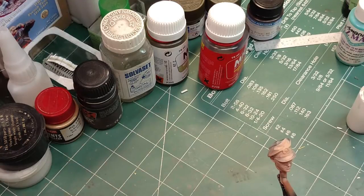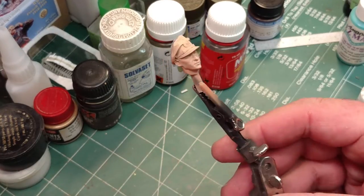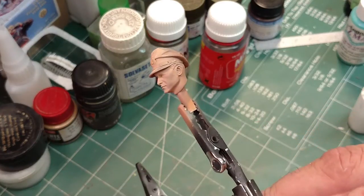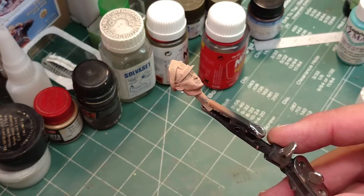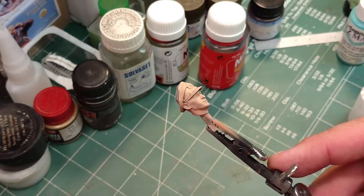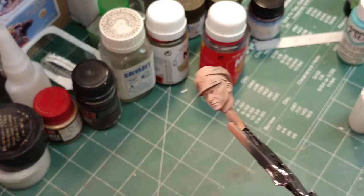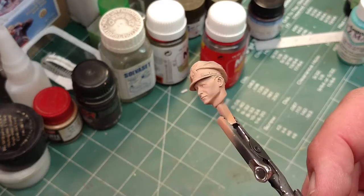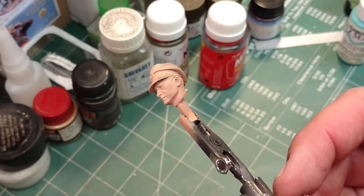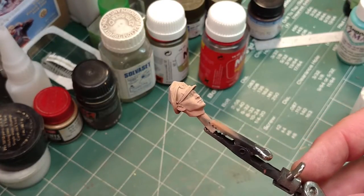And we'll step back and take a look at it and say, what do I just do there? You know? So, can you see it? Can you tell? I can tell. It's a good base. It's a good starting point. He's been out in the sun a lot. It's tan. I don't know any GI that's out in combat that doesn't have a tan. It just doesn't work that way.